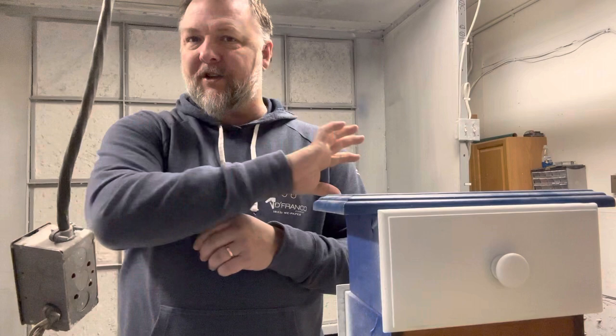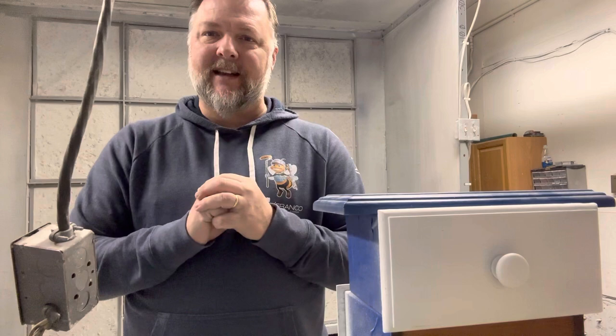Once we clean it and sand it, we do a quick wipe — wash it clean with a clean rag. And then we'll do a quick clean with denatured alcohol. That gets rid of all of our fingerprints. We encourage our guys to use gloves, but some of them can't due to sensitivity to latex and some of the other gloves.